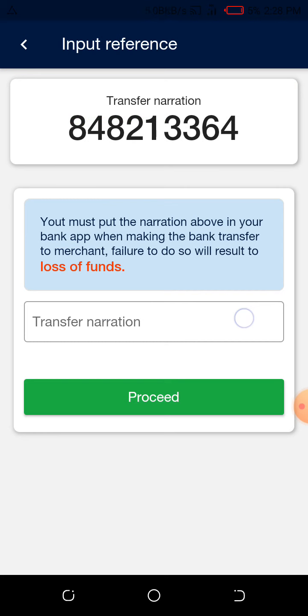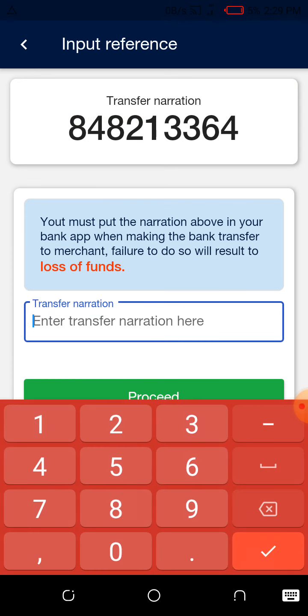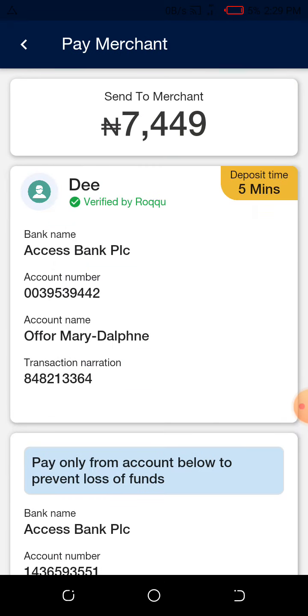So I want you to carefully take note of your own transfer narration and write it down during the transfer from your mobile banking account. So this is my transfer narration, and I'm going to use it during the transfer. Let's write it here: 84821336, and clicking on proceed.